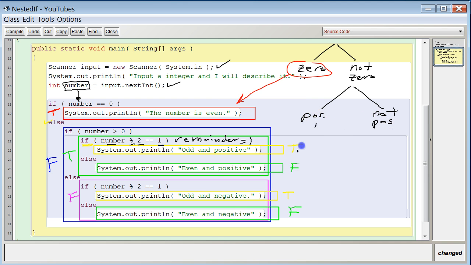If it is positive, I want to determine if it was odd or even. Odd or not odd. If it was odd, I ended up right here. If it was not odd, I ended up using the else statement right there. The same is true for the last half. You make the decision after you've decided to go to the else, that it's not a positive number. You still ask, is it odd or not odd?